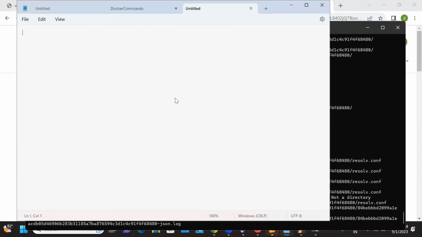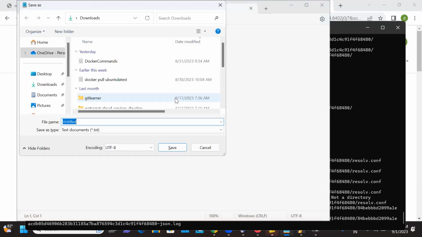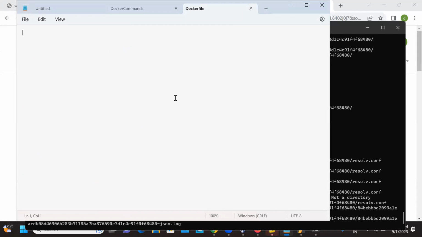Now what I do is I'll open another file. I'm saving it as Dockerfile here. This is the Dockerfile. The first keyword is FROM. These are the Dockerfile keywords, or commands, you could say. FROM Ubuntu. If I have any specific version of Ubuntu I want to use, you can mention that also, or you can put latest. In case of latest, you don't need to specify anything.